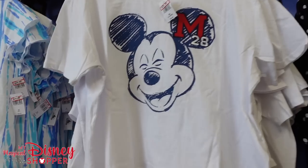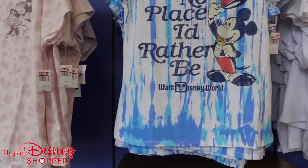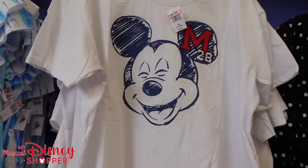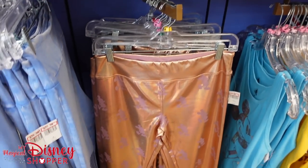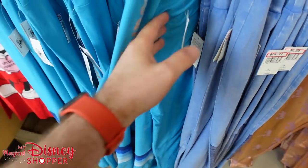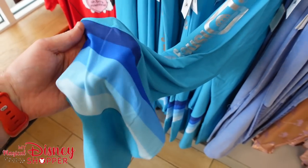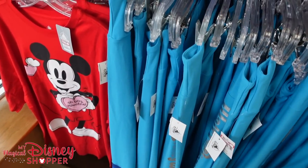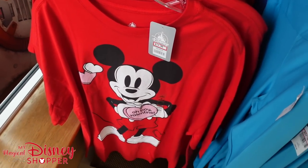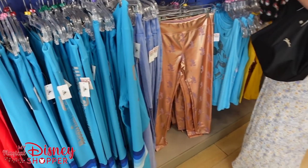Looking in the corner at some other t-shirts: $24.99 for the B. More top, $24 for the 'No Place I'd Rather Be,' and $25 for this awesome Mickey top. More leggings down below — more rose gold leggings, $24.99 for fake jean-style leggings, and these blue ones are $24 as well with a nice color fade on the bottom. Lots of different sizes available. The Valentine's Day shirt is also here for $14.99, lots of sizes.